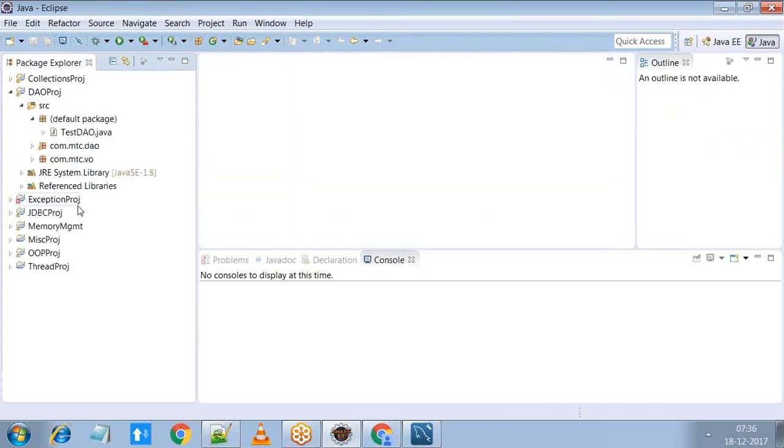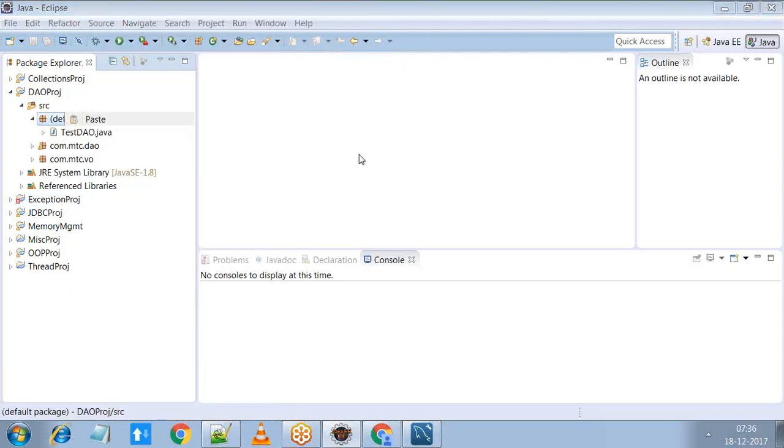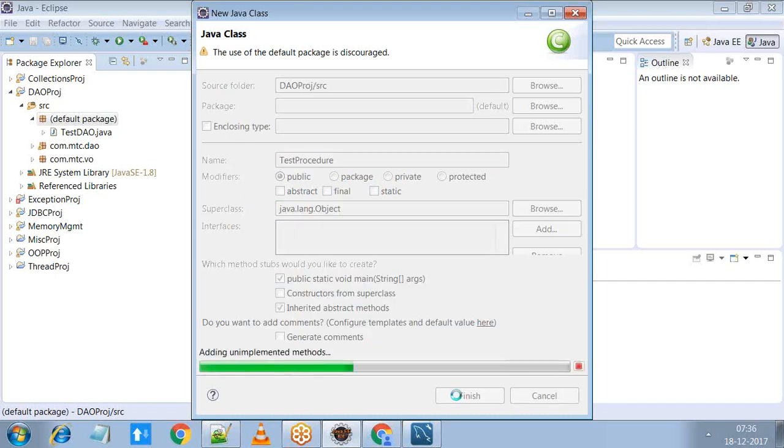What are the objects which you have used to execute the queries? A statement and prepared statement. Yes, statement object and prepared statement object. Now, to execute a stored procedure, you will use another object called callable statement.